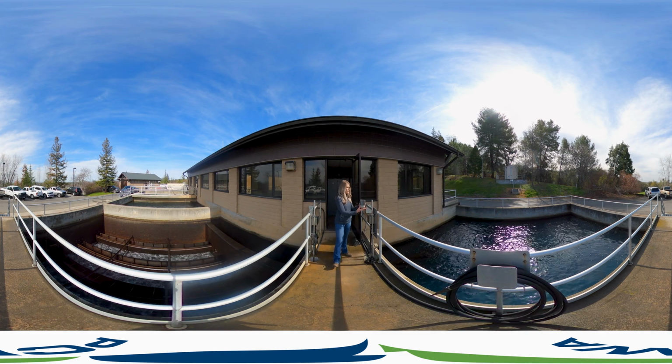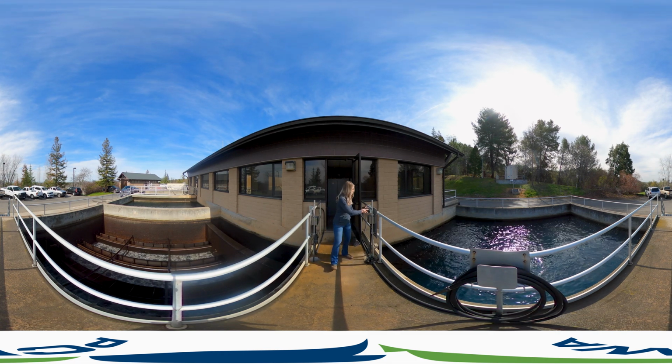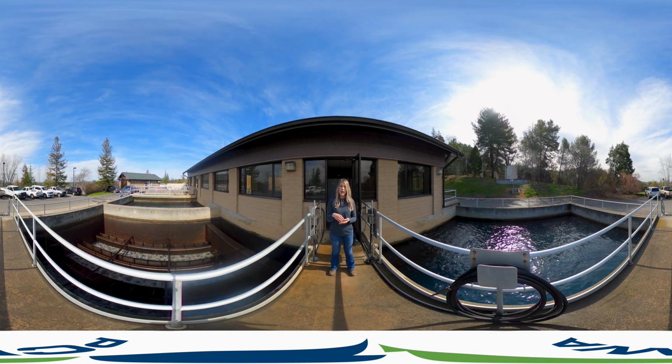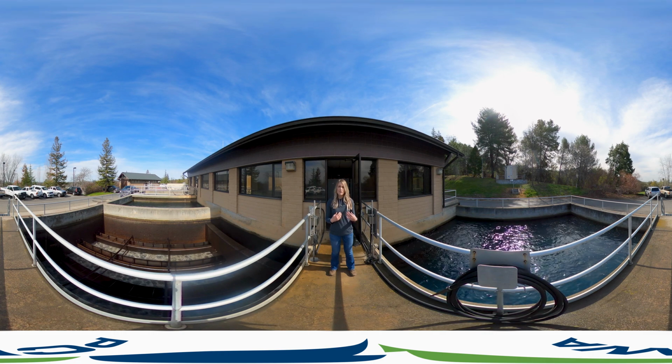To give you a visual, underneath the water, this is what is being strained through. So we have our layer of anthracite, and then we have a layer of sand underneath. So the water is actually being forced through and strained through this media, and by the process of micro-straining and also adsorption, or the process of gathering material on the surface of another material, we are able to filter out all those suspended solids and any leftover organisms. After this process, it goes to the clear well and then to the distribution system.